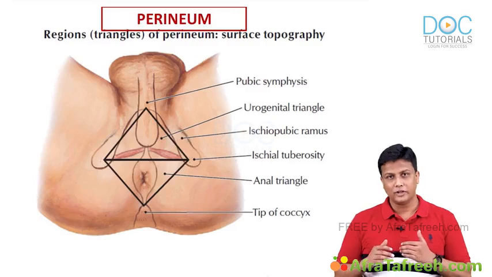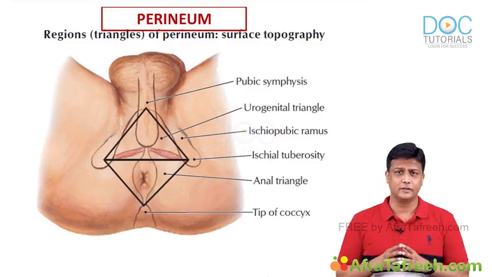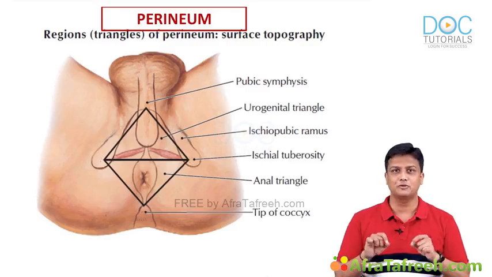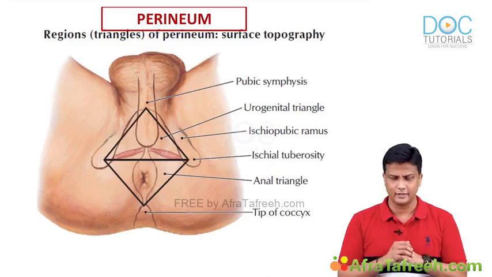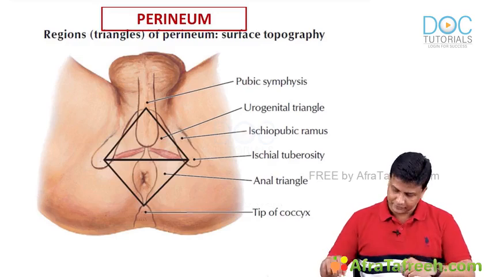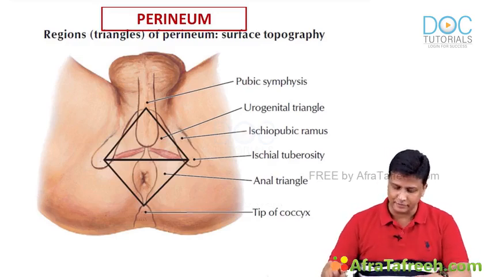So now moving on to the next topic, that is the perineum topic. In the perineum topic, the most important will be the boundaries of the perineum and the division of that into 2 further triangles. I'll tell you about that. First of all, look at the diagram on the screen over here. Let us try to define what the boundaries of the perineum are exactly.